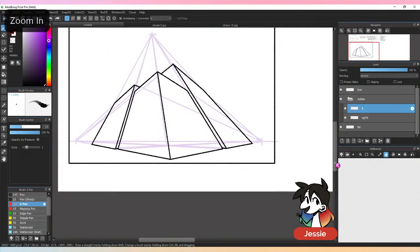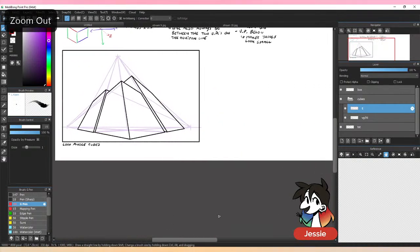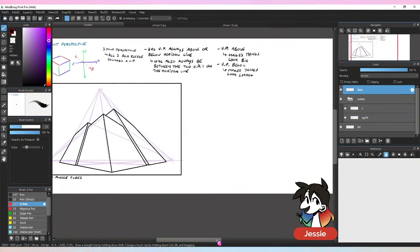So let's call this low angle. Low angle cubes. For a high angle, now I'm going to do it the opposite.